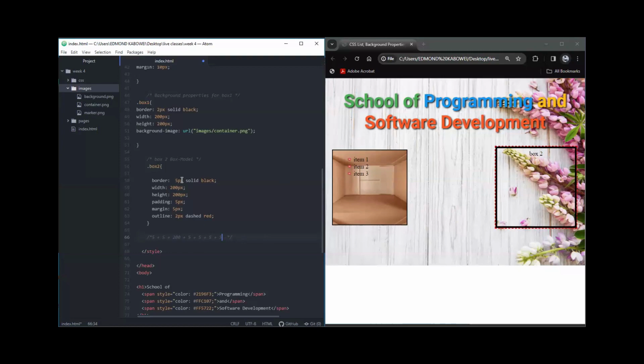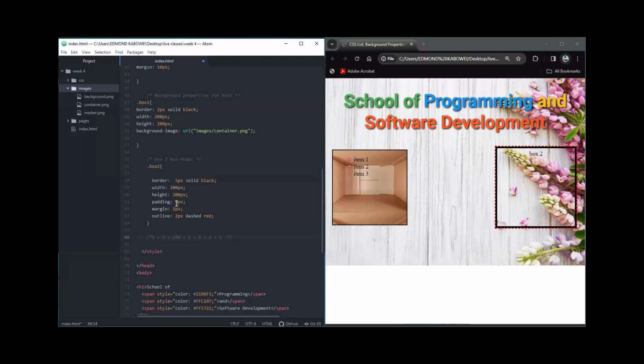So we're also going to have 5 plus 5, and the height we specified here was 200 px. So the total height of the container is 5 plus 5 plus 200, and also the padding, since we did not specify a value for each side of the padding, the top and bottom is 5 px as well.